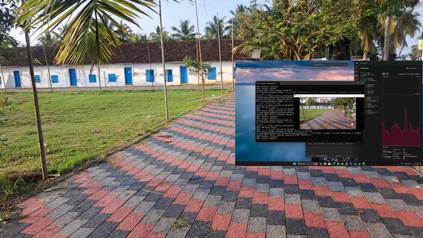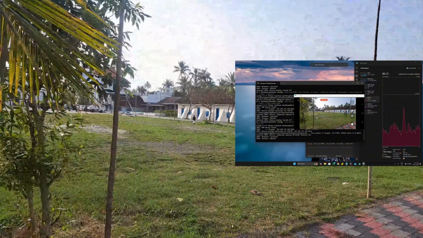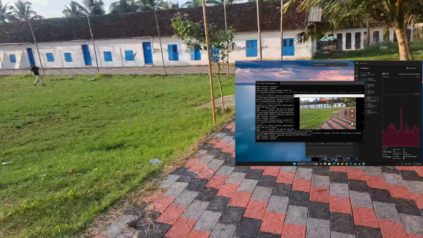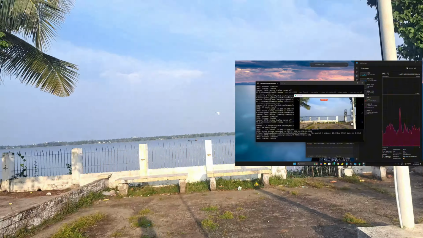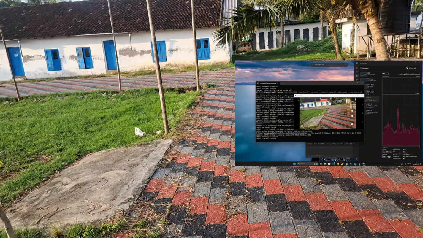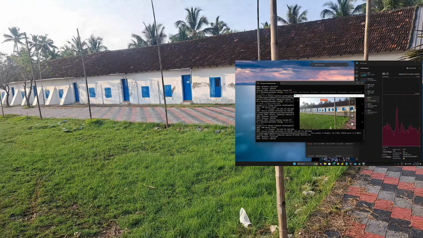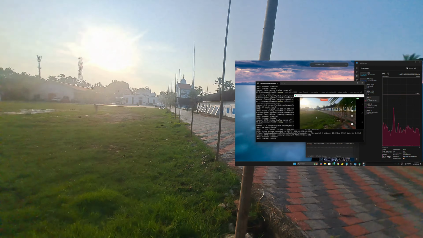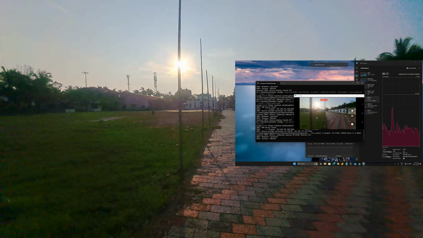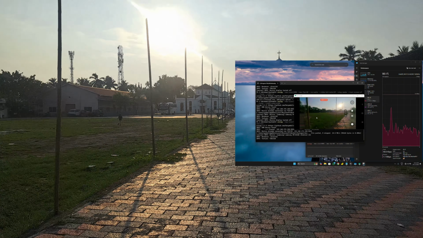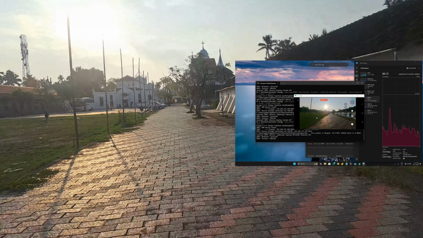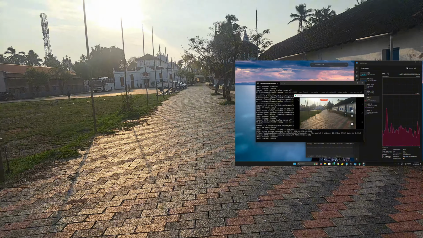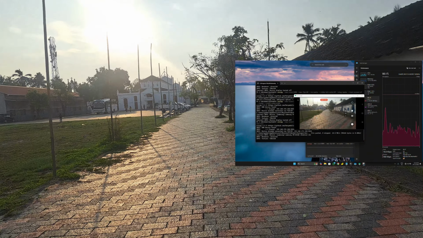This is 5 gigahertz Wi-Fi, which I don't recommend running on. You don't need that much bandwidth. As you can see, there is a lot of stuttering, even though I am running it at a lower bitrate. It may be because of the Wi-Fi, and I think the phone's receiving is not that good. I think you should buy an ESP or any type of Wi-Fi repeater.